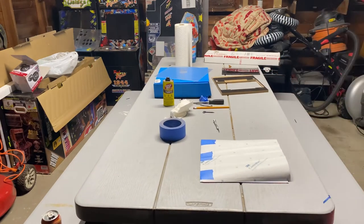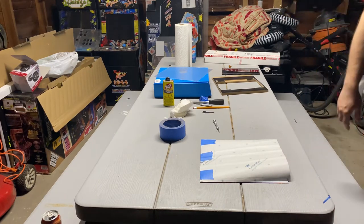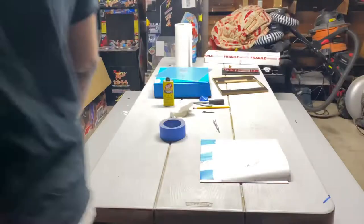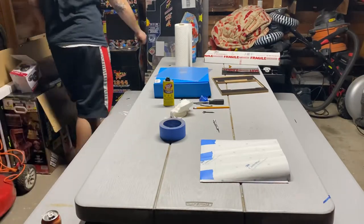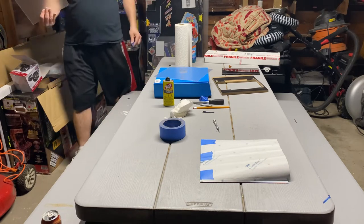So why don't we give it a cut, and we can use a straight edge. We can use a piece of plexi for a straight edge. I need my tool for cutting. Grab your razor and your straight edge.